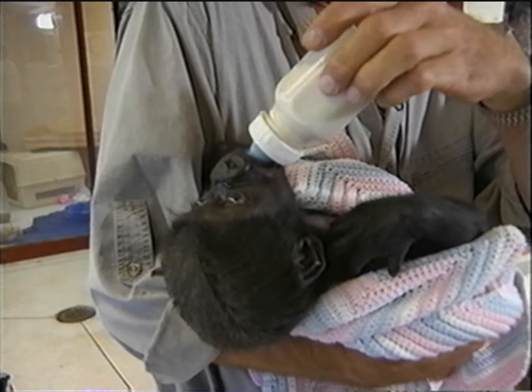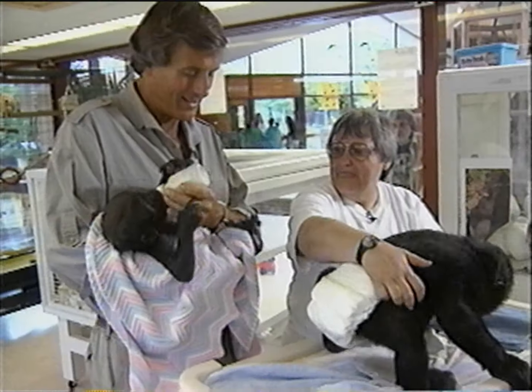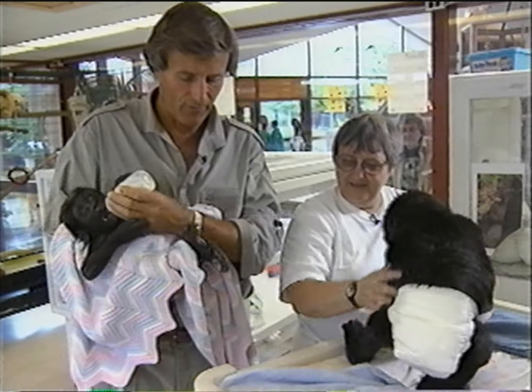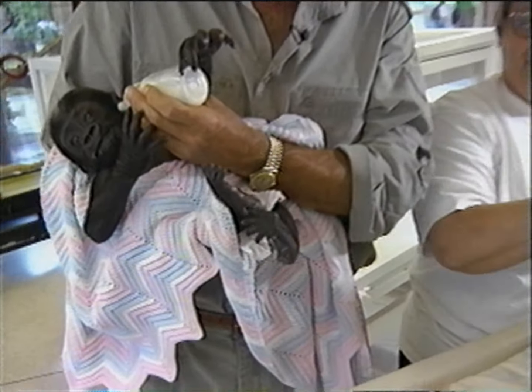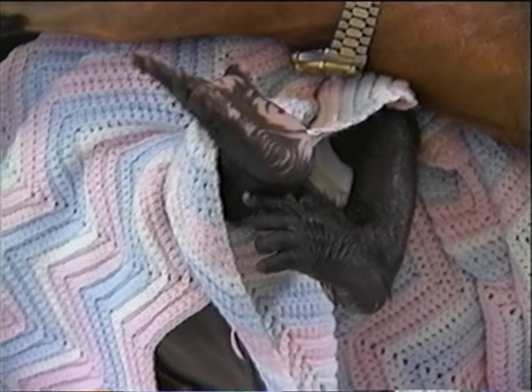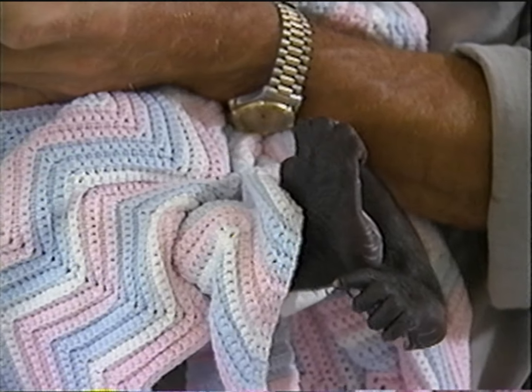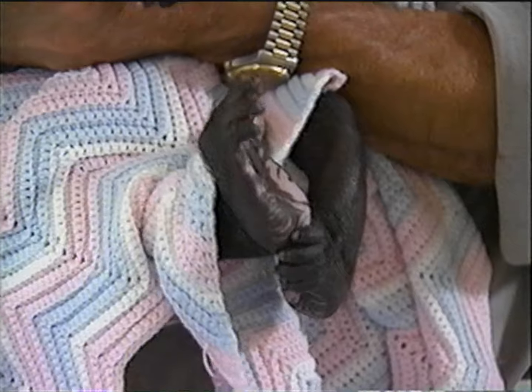Now, who do I have here? That's Tabibu. And how old is she? A couple months old. And look at the feet on this one. I've never seen pigmentation like that. It looks like a marble. Her father is Gino, and all of the babies that he has fathered have either had marbled feet or white.